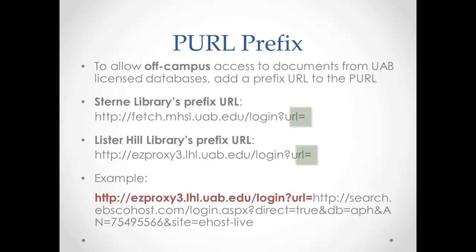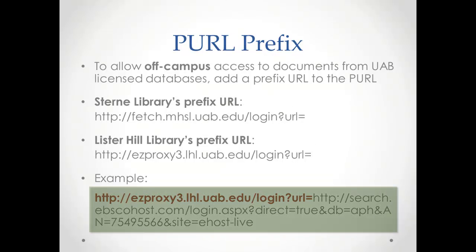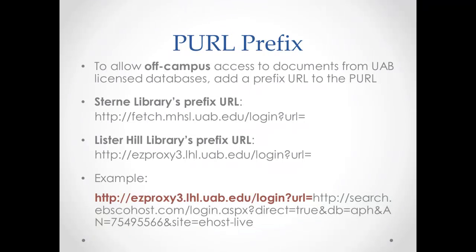Note the equal sign at the end of both prefixes. It is necessary for the link to work. Here's an example of a properly constructed PURL. It has the PURL prefix shown in red, followed by the PURL itself. This is the link you can paste into your Blackboard course shell.